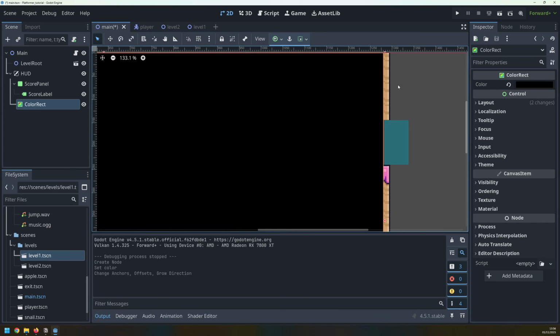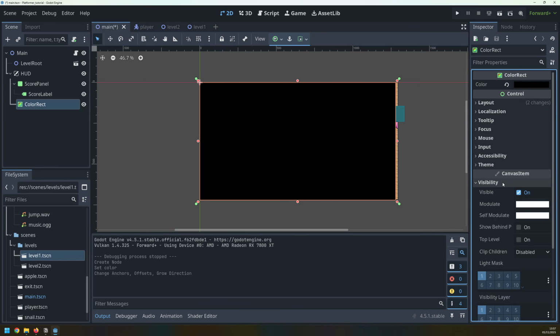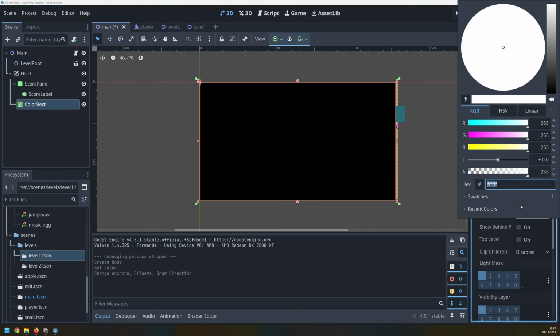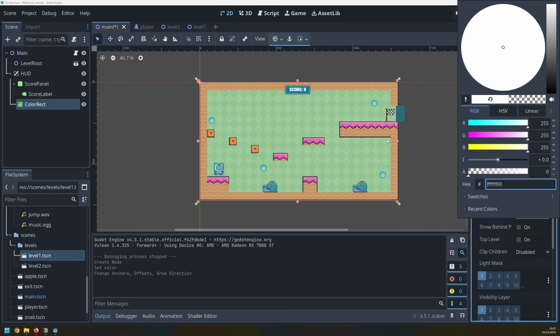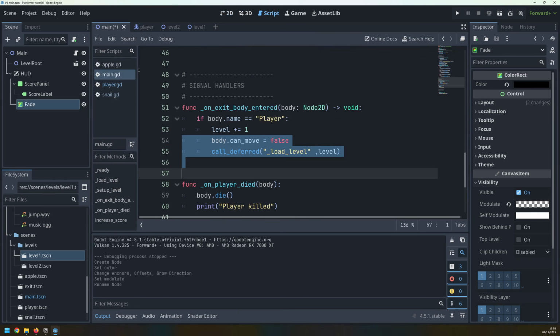There is a little bit here that's on the outskirts of it, but that's outside of the game window, so we're not going to see that anyway. And then I go into visibility and update this modulate section. The way this fade will work is by just adjusting the transparency. I'll begin with it fully set to 0 so that you can't actually see the black rectangle, but we know it's there. Now I just need to rename this to fade, and I can configure it inside of my script.